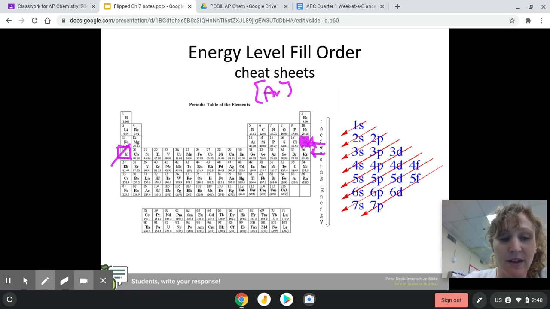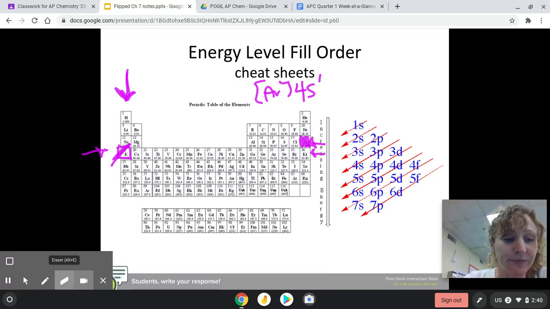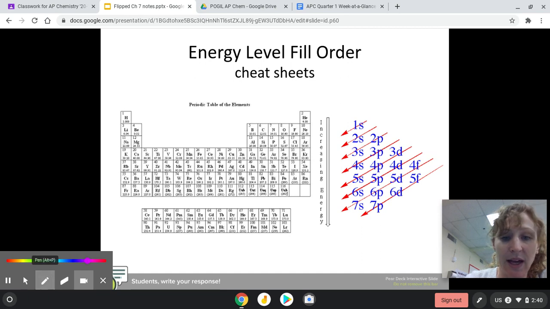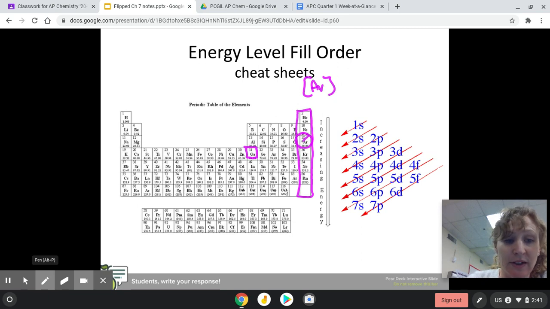And then here's potassium. It's in the 4th energy level. It's in the s block, and it's 1 element over. If I'm writing gallium's, let me do that exact same thing with gallium, which is here. I have 31 electrons. So I'm going to go look for the noble gas that is the closest to 31 without going over. And again, we talked about how that's argon. Okay, and then I just count over. Okay, these two are in the 4th energy level. They're in the s block, and there's 2 of them.